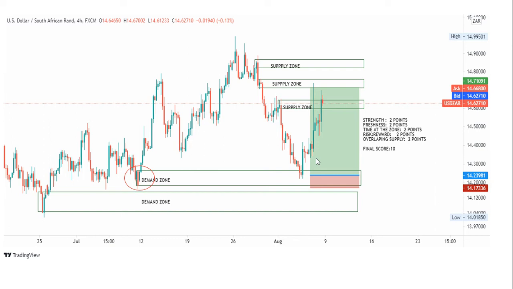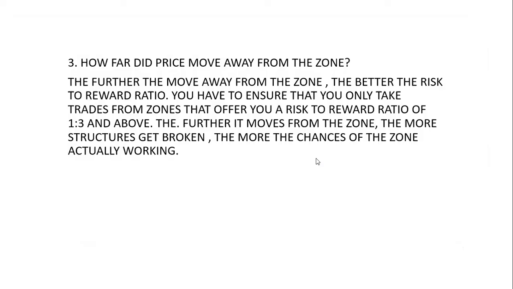Then in terms of chart patterns, for the demand zone, you're going to look for a double bottom and an inverse head and shoulder pattern. For supply, you're going to look for the head and shoulder pattern and the double top. So those are four confirmations you should look for before taking any trade. All right, so we'll talk about them later again. So this is how it is.